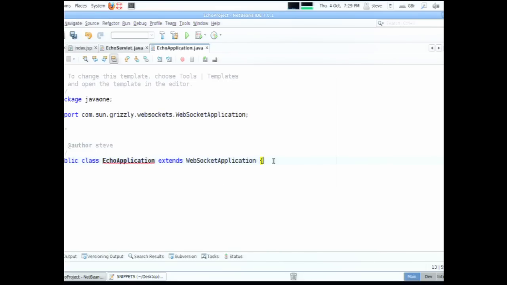And the first thing we're going to do is override isApplicationRequest, which Grizzly's going to call when it gets a WebSocket connection, and will ask us whether we want to handle that connection.